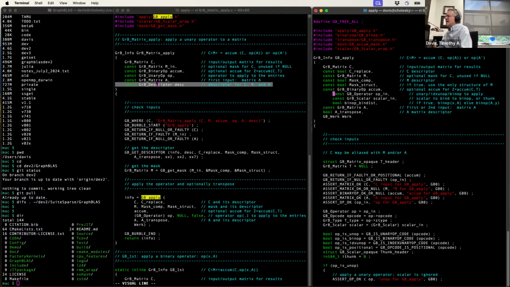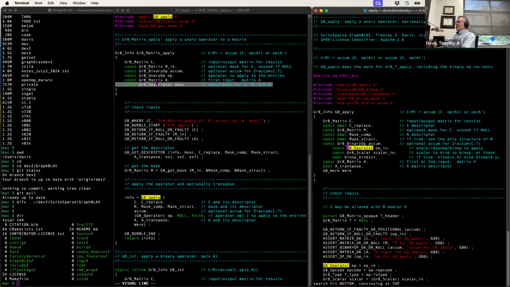And in this case, it's indented in a funny way here, because the operator is described with these 3 things. I used to have just a GRB unary op, and now it's burst into 3 things. I have a single internal type called GB operator, which is any operator of any kind. And then I can just quit, because all my operators have the same data structure.